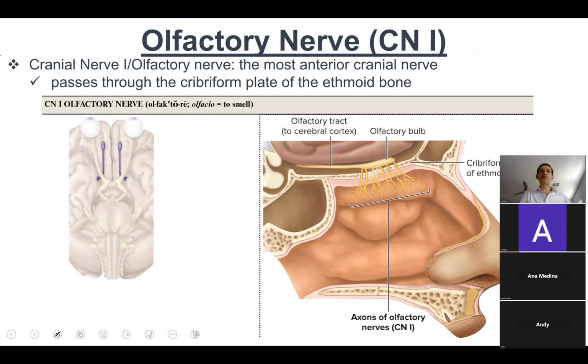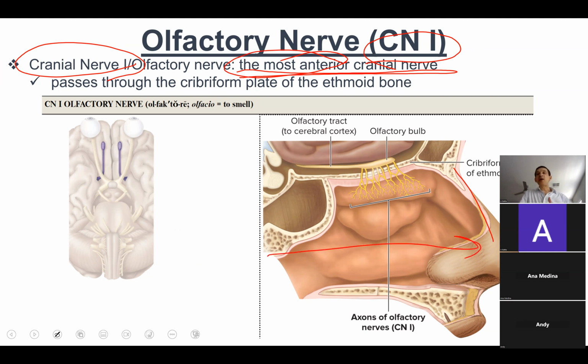Let's look at just a few of the nerves. Olfactory nerve. Olfaction means smell. Olfactory nerve, cranial nerve number 1. How do you remember it? Your nose. If you're talking to someone, their nose looks like a number 1. And so olfactory nerve is the cranial nerve number 1. It's the front most anterior cranial nerve. It's toward the nose.